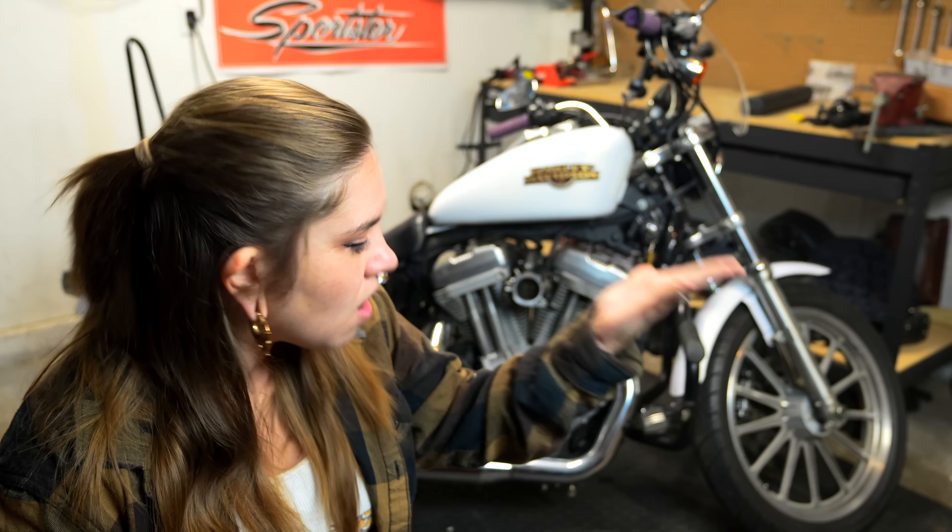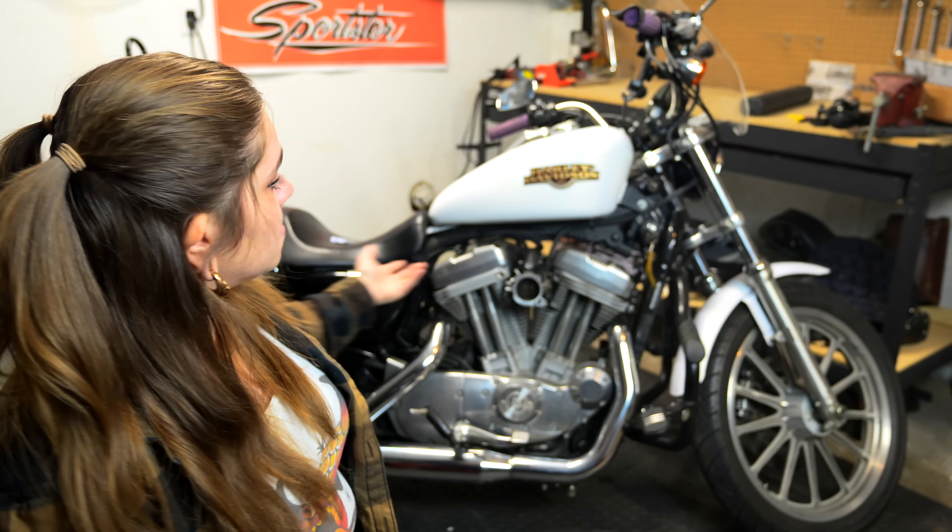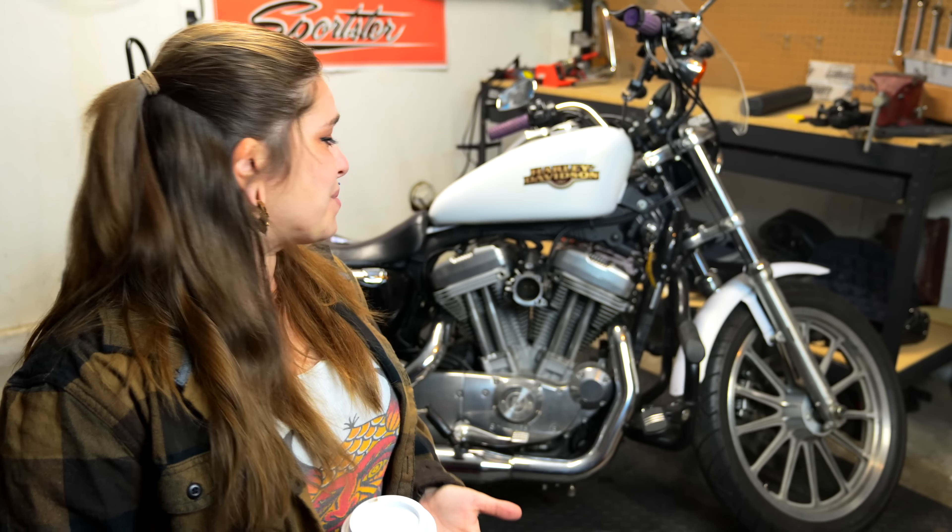I can't wait to keep you updated on all the upgrades that are coming to the Sportster. I'm ready to upgrade her — new paint, new pipes, and I really want to do a crate engine kit. Hopefully S&S doesn't blacklist me for messing up something so simple — it's not their fault, totally user error. I would love to crate engine this out, and S&S has some great 1200 kits. If you know a great painter in the northeast or midwest area of the United States, I'd love to get an amazing local painter to work on my Sporty. Maybe make this a competition bike or put her in some bike shows.